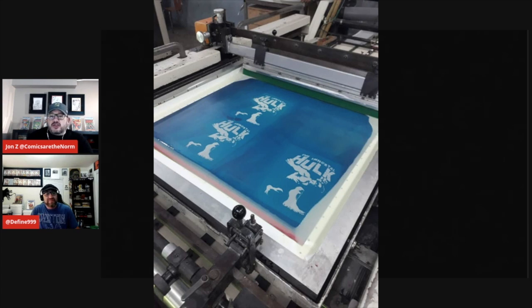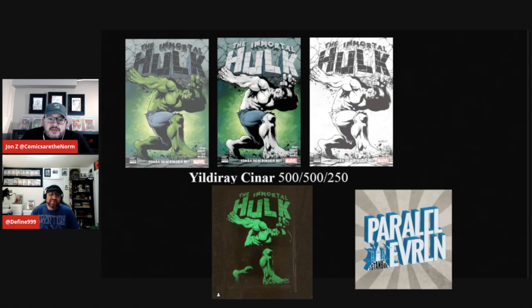These are trade paperback size — they contain the first five issues of Immortal Hulk as well as the Avengers story at the start of that run. It is a big boy book. I'm going to put one of these bad boys in a frame on the wall. I haven't seen glow-in-the-dark variants since the old 90s days with Ghost Rider and the Adam covers. Ilka, you are the man for coming up with something so awesome. You will for sure see them in a pickup when I get them.